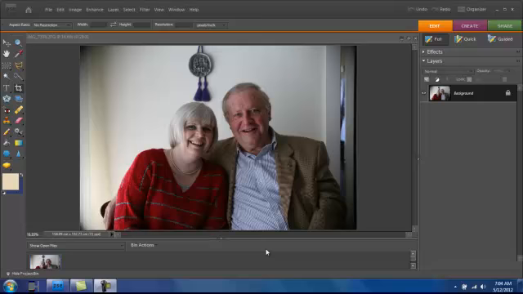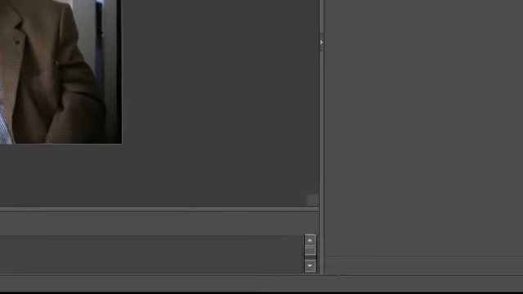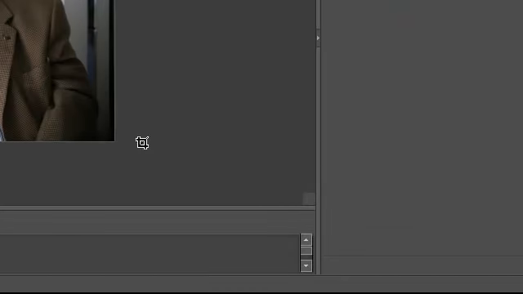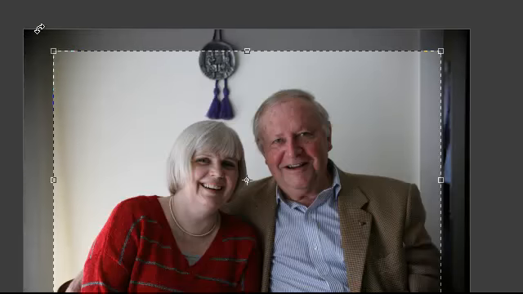The first thing I see in this photograph is something called a vignette. So Control minus, I'm going to make this a bit smaller. Press C for the crop tool, and I'm going to select the entire photograph. Now, holding down the Shift key, I'm going to bring this in. By repositioning that, I no longer have these dark corners in the image.